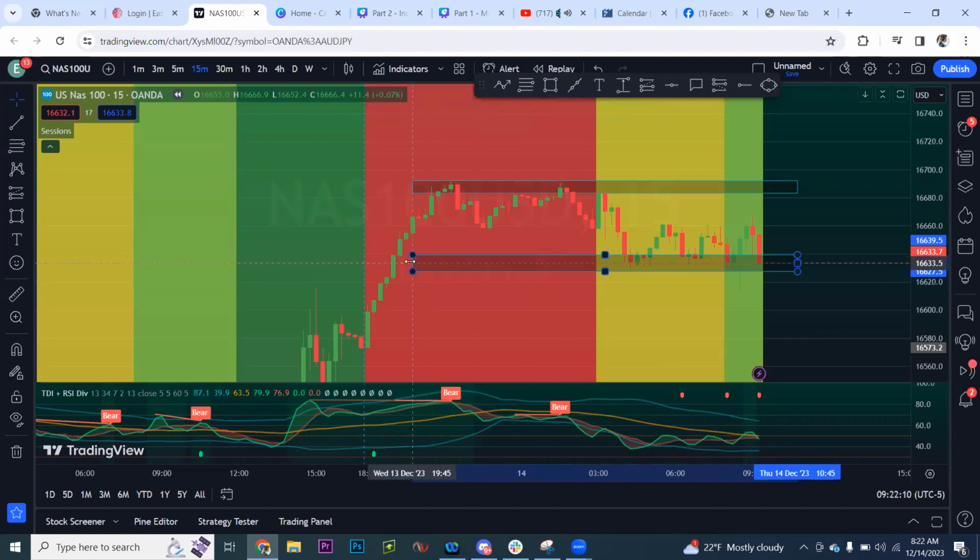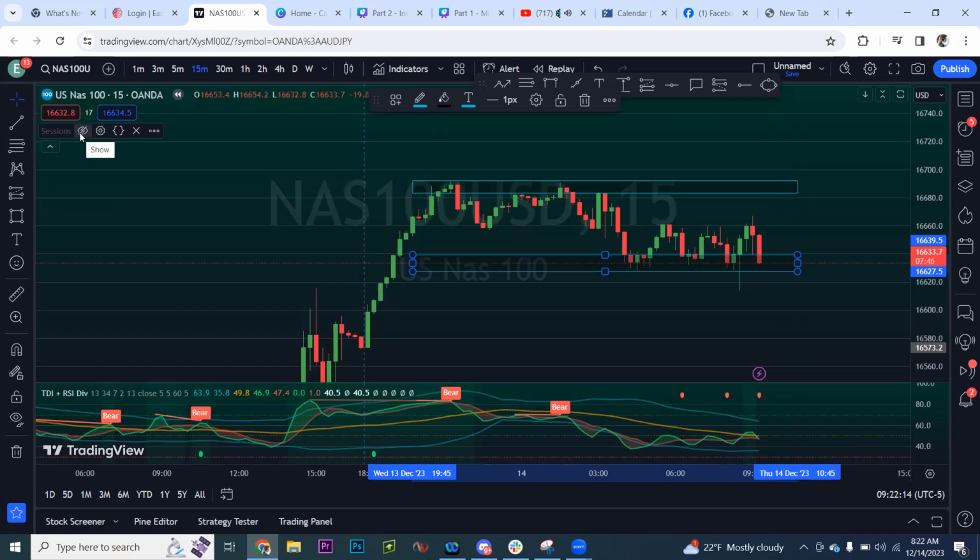Now on the 15-minute time frame, now that I have my zone, I'm taking the sessions off. We hit resistance, crossing the red entry line for a sell. But that's not the confirmation that I seen. I looked at the news event.